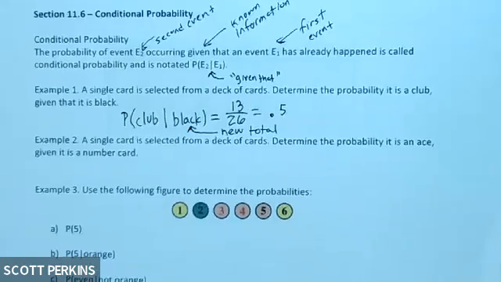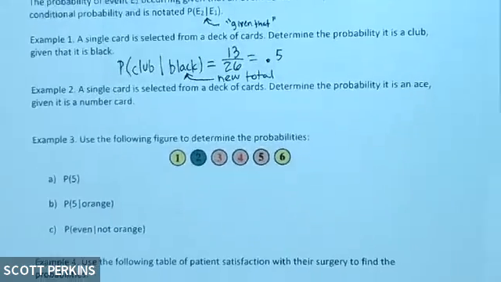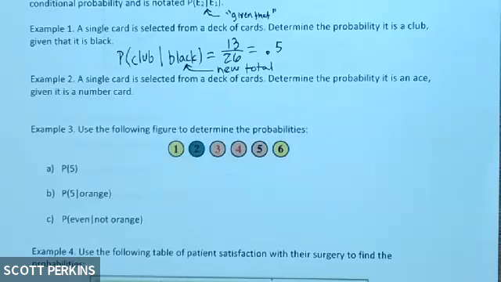So I would like you to try example 2. Just to remind you, because this was a question in my class yesterday, I know it's not this way when you're playing cards, but in this class, we are considering the ace to be the same thing as the 1. Okay, so ace is 1. It's a number. We're counting it as a number card.